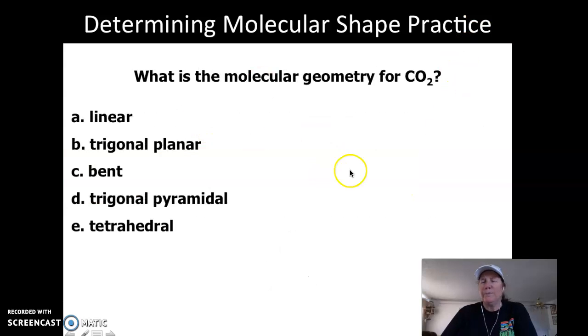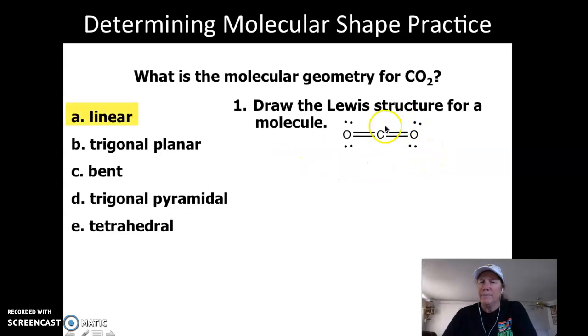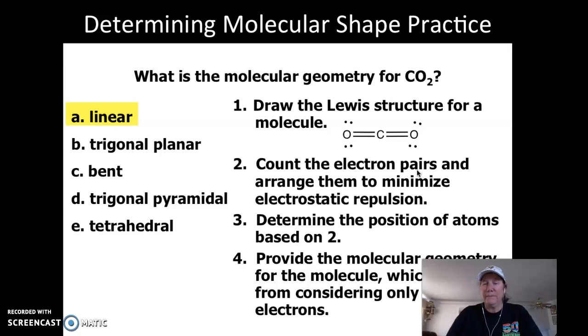Okay. CO2, carbon in the middle, with 2 double-bonded oxygens, one on each side. Even though I have double bonds, you don't have to worry about those. All you have to do is say, here's carbon and it has 2 things bonded to it, and there are no lone pairs. So it's linear. The other one that gets people confused is if I ask you what is the shape of N2, 2 nitrogens? There is no central atom. It's only 2. Anytime there's only 2, it has to be linear. VSEPR is for when you have one atom in the middle and stuff is bonded to it. If you don't have a central atom, it's always linear. That's the shape.